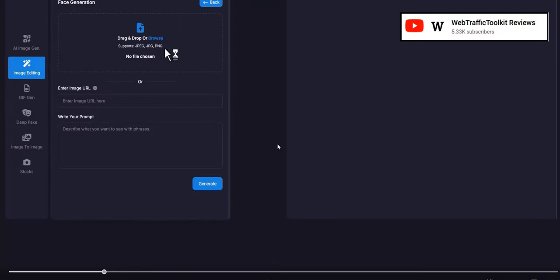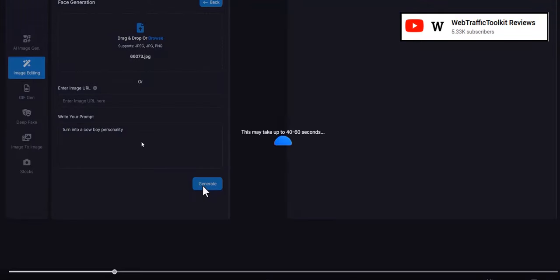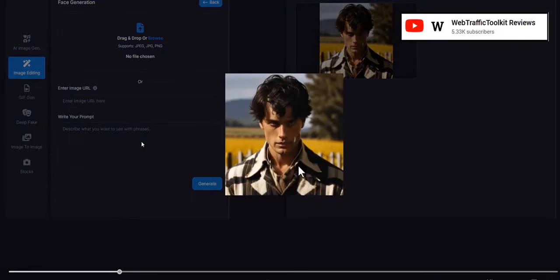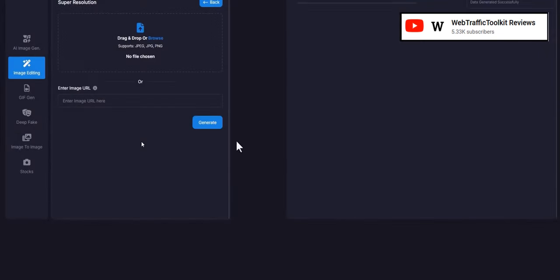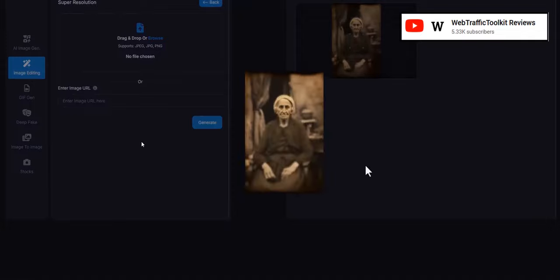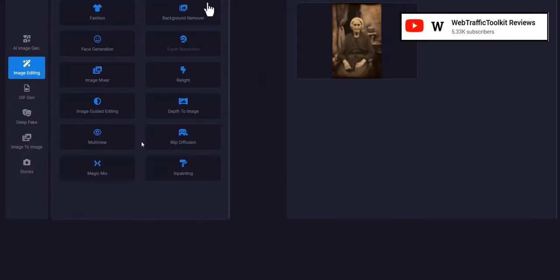And basically you're just dragging and dropping an image you already have or selecting it from the URL, and writing the prompt for exactly the specifics of what you're looking for within each of these apps, and the software will go about editing the image, improving it, adding effects, and just to really make the image pop and stand out.